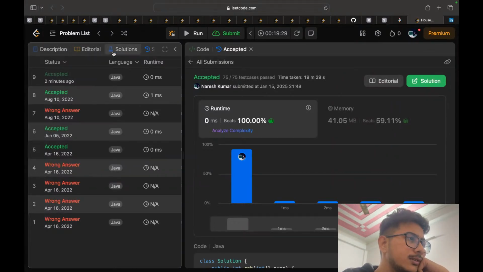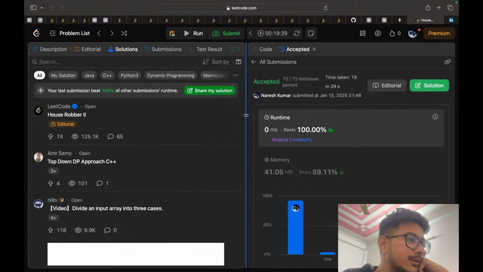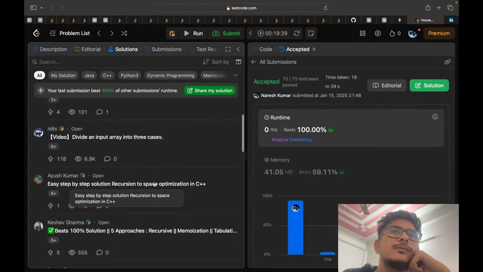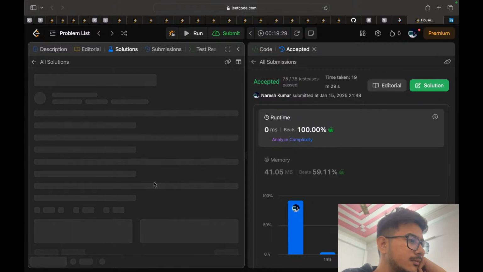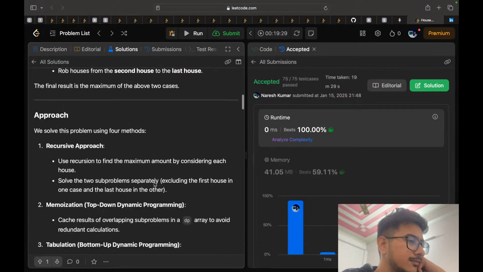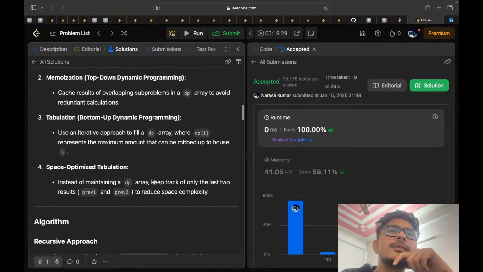Okay, let's see some solutions using 1D DP. Top down recursion.